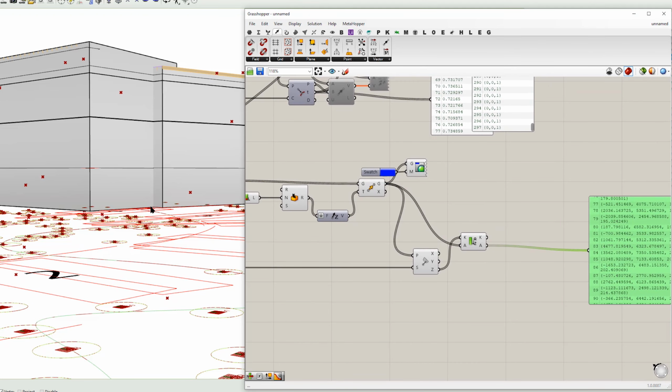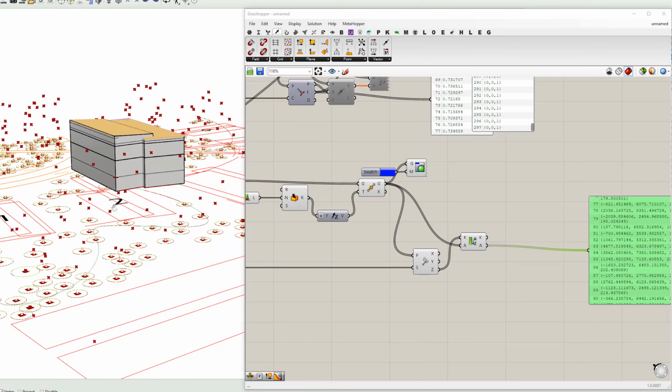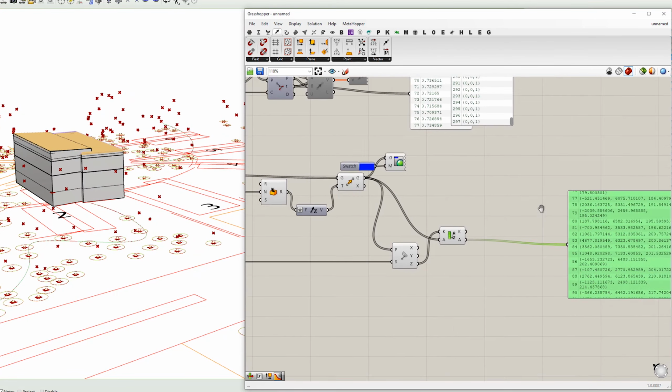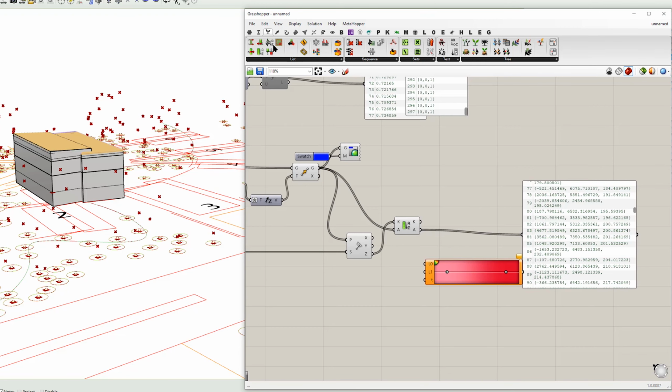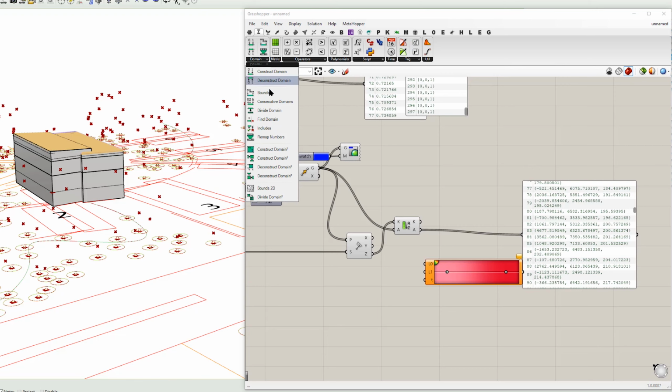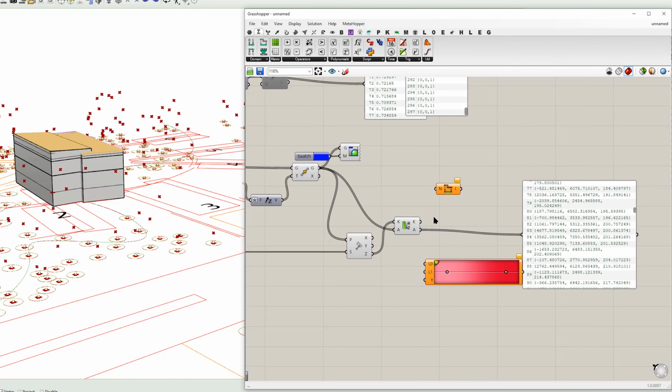So yeah, let's do a little heat map. I think that would be helpful. So I'm going to type gradient. I'm going to go to the math tab, go to domain, grab bounds, and plug that into the keys.